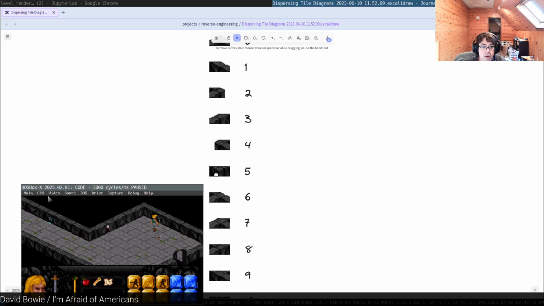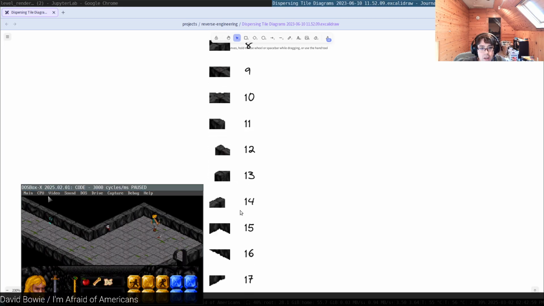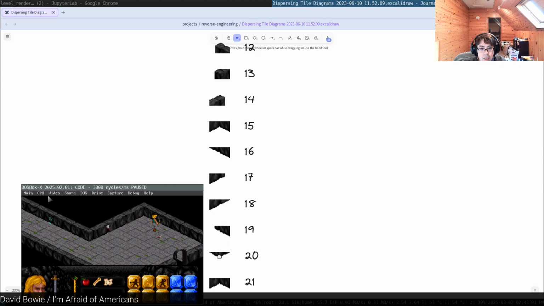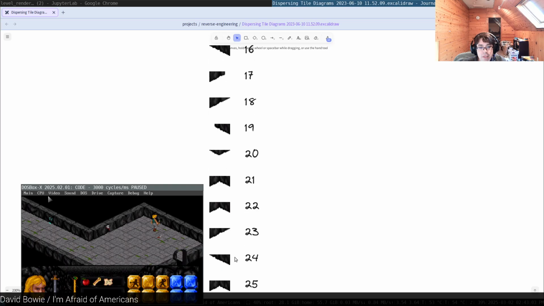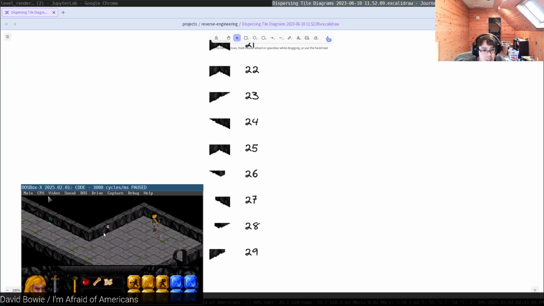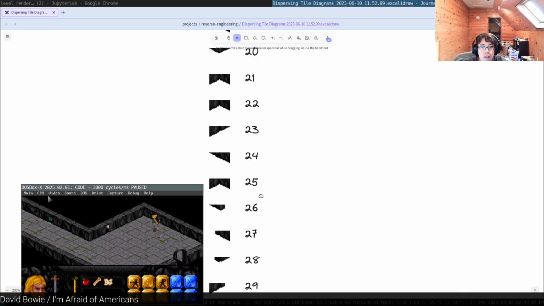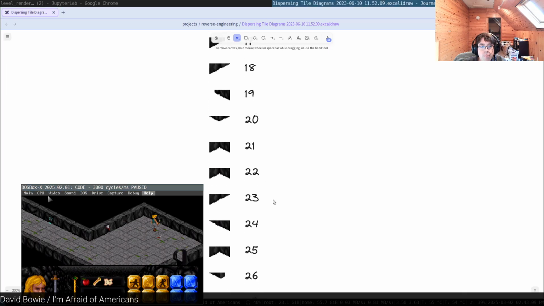But the thing is, we don't have the bottom. So what is the bottom that we're looking for here? It's got to be a little bit of a corner, and I think it's 20. So 5 and 20 are different. Is it 20? Yeah, I think it's 20. Okay, and then up here, what does this corner look like? I think it's 25.